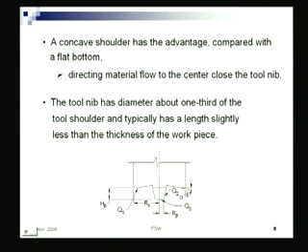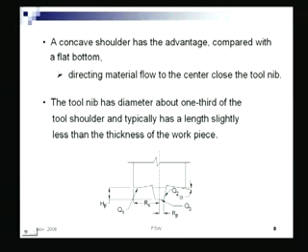This 1/3 business is nothing but the ratio of these two diameters, right. If the nib diameter at the root is more, the entire shoulder diameter will be more. If the nib diameter is less, the shoulder diameter also can be made less. It is generally on the ratio of 1:3.